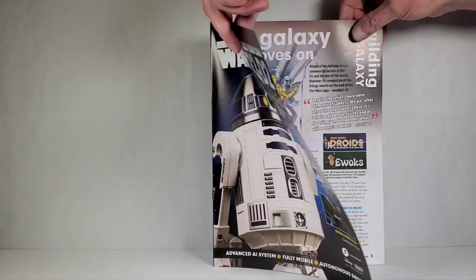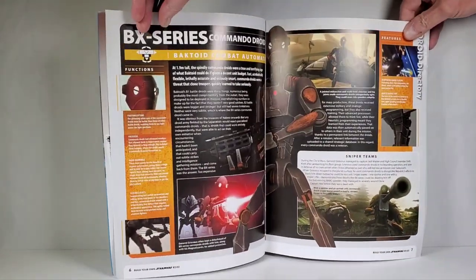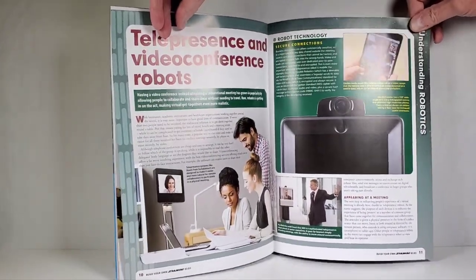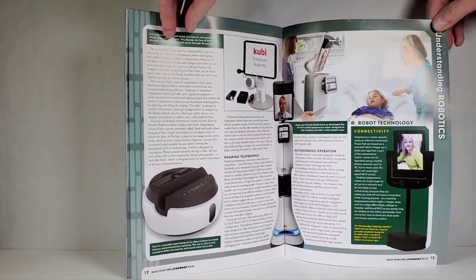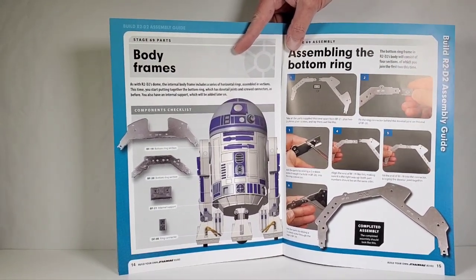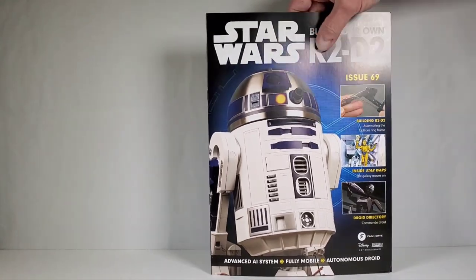Here's the magazine for issue 69 — 'Galaxy moves on.' This is the animated series stuff, which I have never seen any of. I think some people are pretty into it, but for me the first original three movies really are the main ones — that's kind of the ones that started it and ended it. When they did the prequels I really wasn't too thrilled. Revenge of the Sith — is that the third one? That one was pretty good. Here we got some more body frame work. This is another one of those issues — just like 67, you put together four pieces and then that's it. This is such a drag. 67 and 69 could have been combined. Really disappointed in these particular levels.